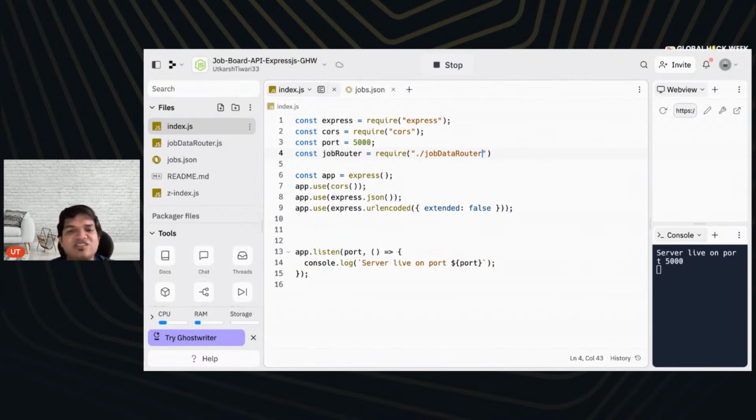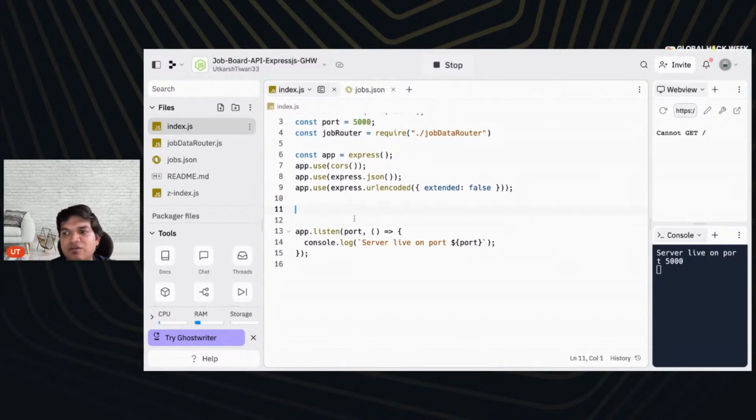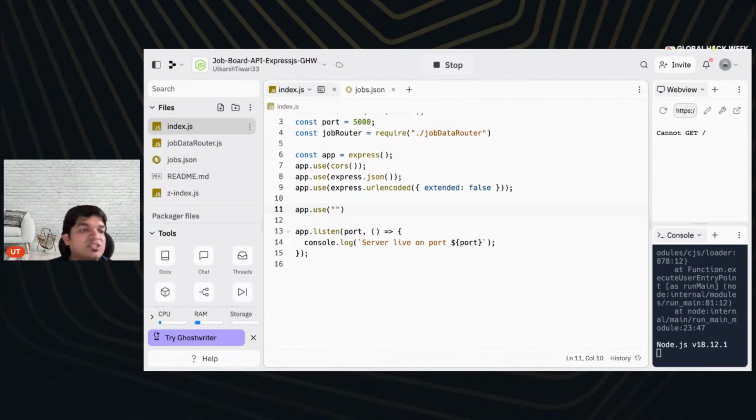We don't need the js actually, so this is fine. And here we will say app.use, we'll use it as a middleware. We'll give it a new base URL. The new base URL would be slash job, and we'll tell it to use the job router.